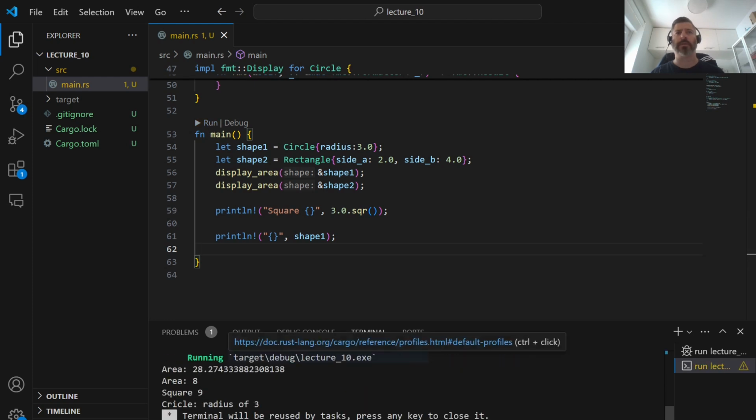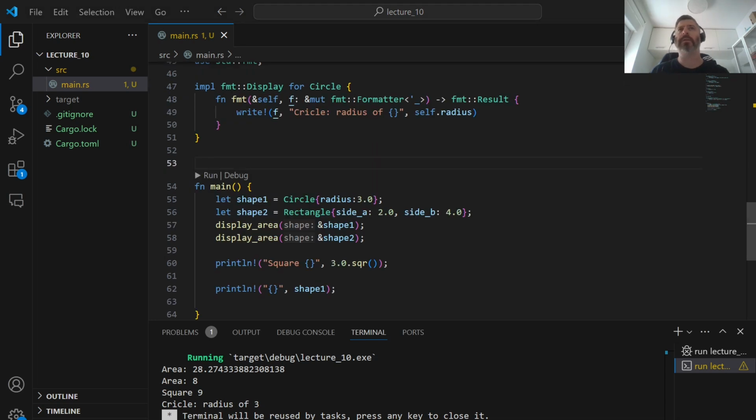And you can see that the print macro is working as for primitive types. Another benefit of implementing this Display trait is that now you can call the to_string method on your object that will return a string.